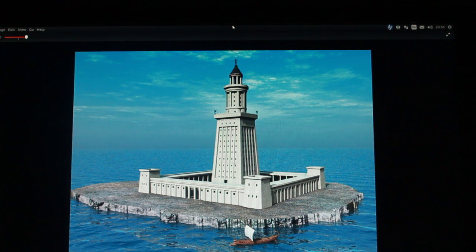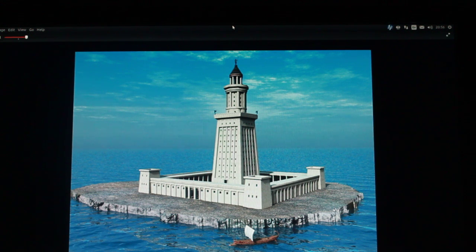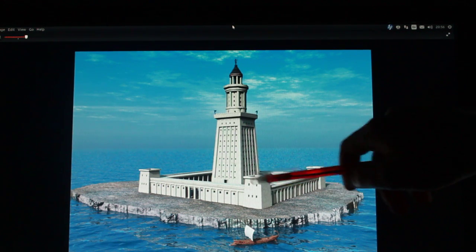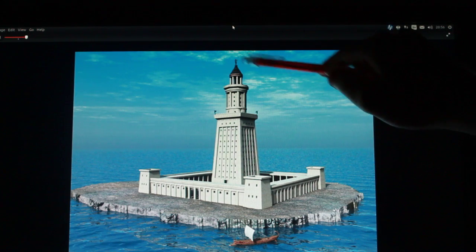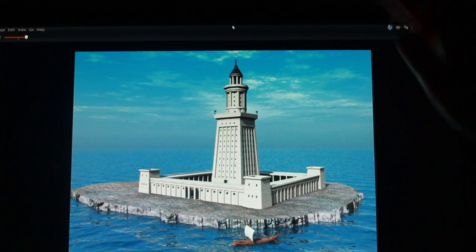Well, this is a reconstruction of the Lighthouse of Pharos, and in this video I'm going to say that this is a pyramid, or rebuilt from a pyramid that was destroyed in an earthquake. This lighthouse, built just after Alexander's time in Alexandria, was itself destroyed in an earthquake — the rest was converted into a fortress. I'm going to say that at least the bottom part was a pyramid. It even looks like a pyramid. It has the sort of earthquake-proof slopes that you find in Egypt. I think the lighthouse was just the top bit. The Greeks came along, plunked this cone on top and a statue. And I'm going to prove it.